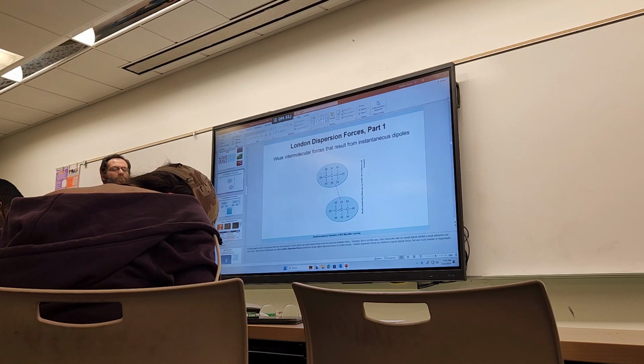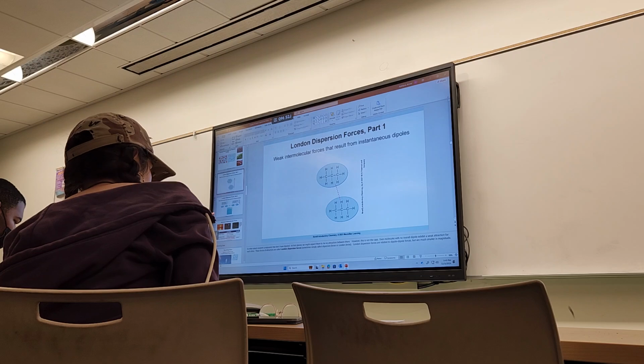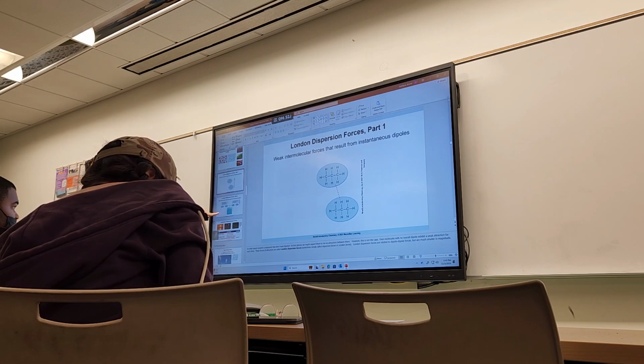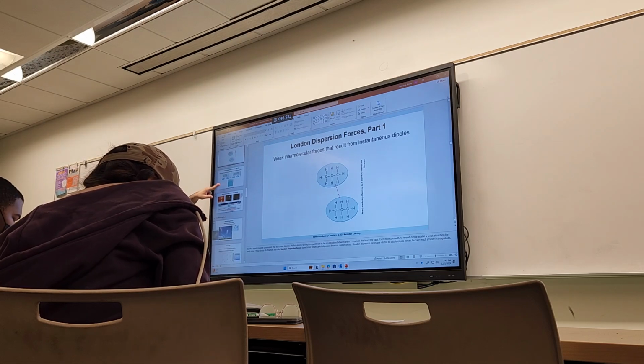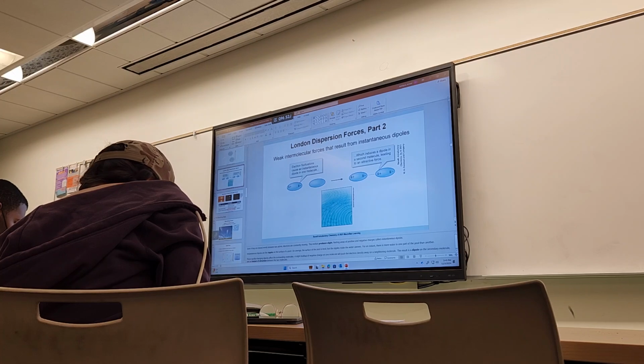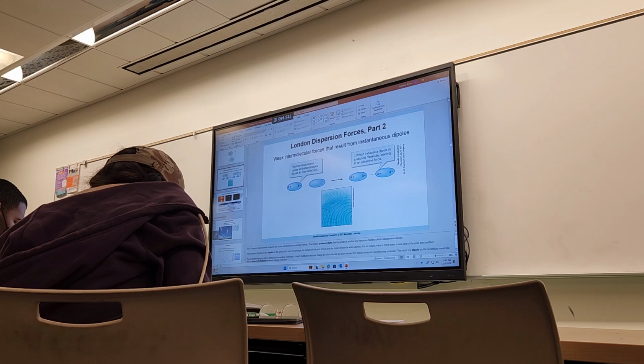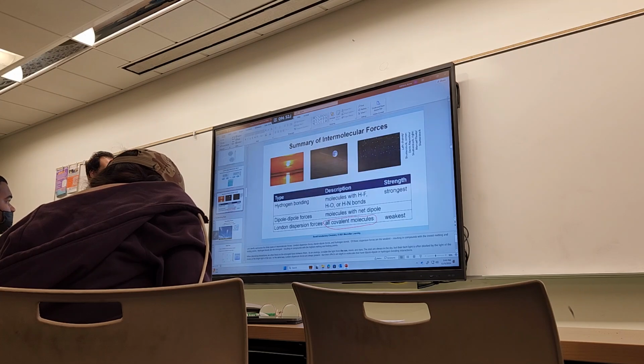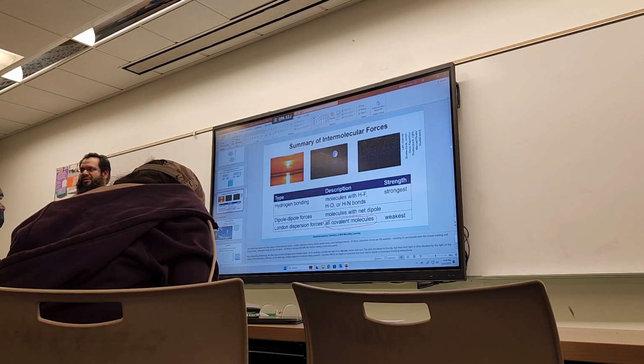London dispersion is the weakest of all the forces. It's an instantaneous dipole, for a fraction of a second. It really is a very, very weak type of bond, and it only comes into play when you have a really large molecule. Now, in terms of strength and order, hydrogen bonding is the strongest, and London dispersion is the weakest of all of the types of bonds.